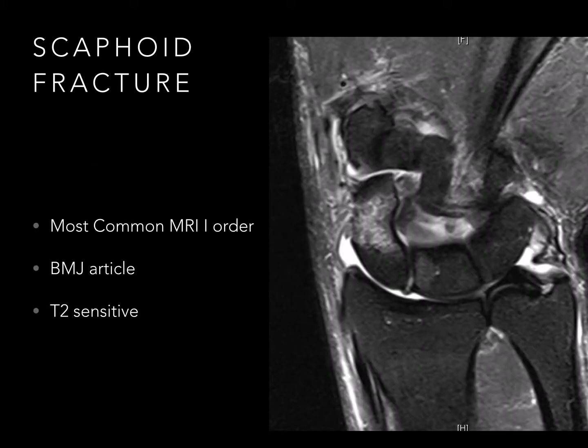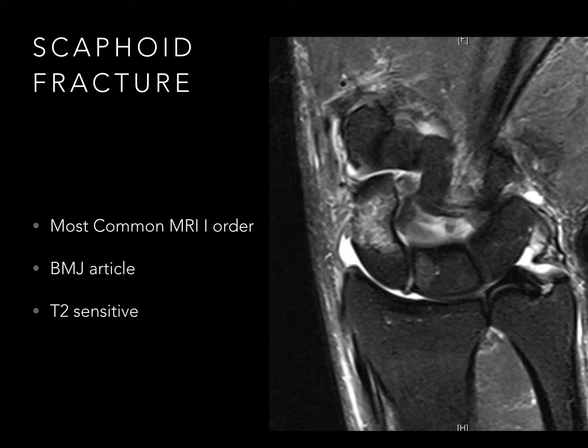So scaphoid fracture, again, is the most common MRI that I order. There's a JBJS British article that is from 2005, I believe, that shows the cost effectiveness of ordering MRI in these patients that are 2 weeks out, still have wrist pain, because you can save them further immobilization and further serial radiographs if you can exclude a scaphoid fracture. And by the same token, you can get them back to the OR sooner if you determine that there is one, rather than waiting for it to show up on the x-ray.